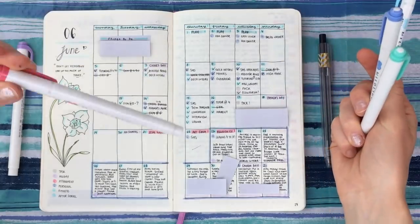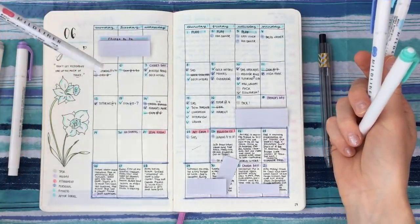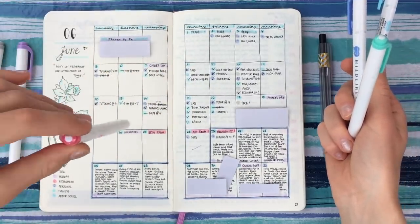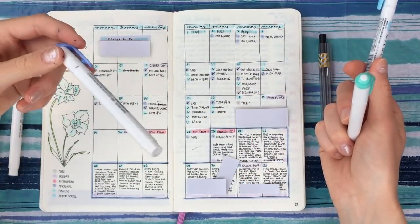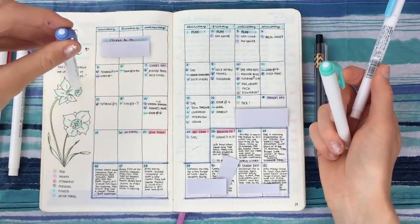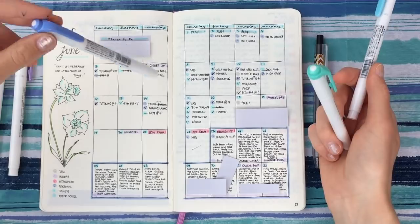Then assignment is pink. There are no assignments in this month because there was no school except for the econ exam and art exam. I mean, there was school, but I didn't really have tests or anything. Personal, these are basically things that you can find in my Google Calendar. So like family dinner, tutoring, eye appointment, which was canceled, etc.